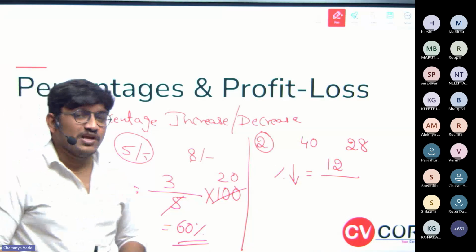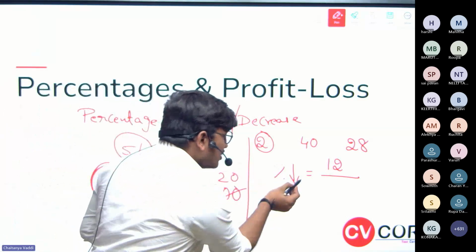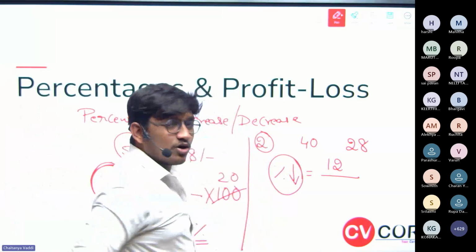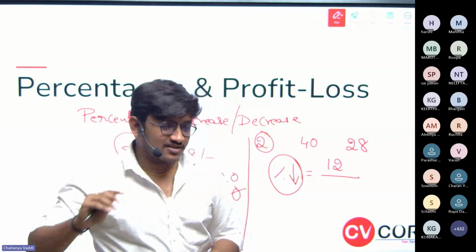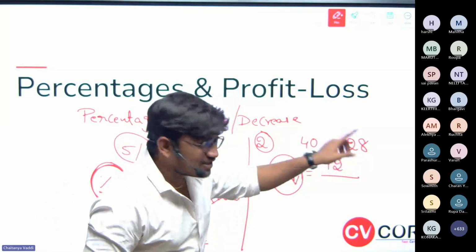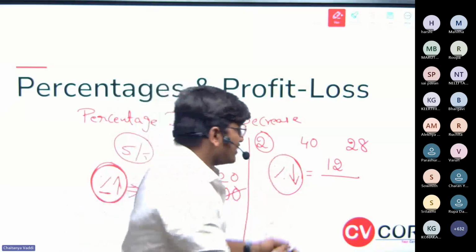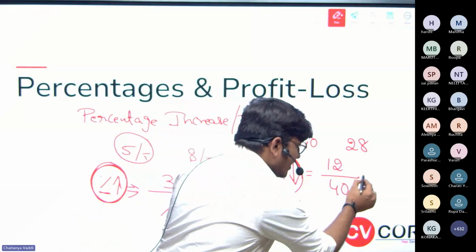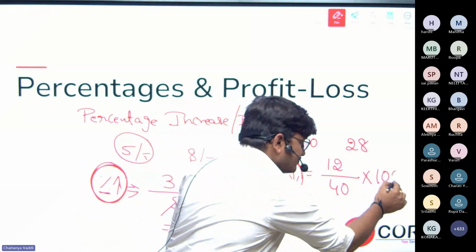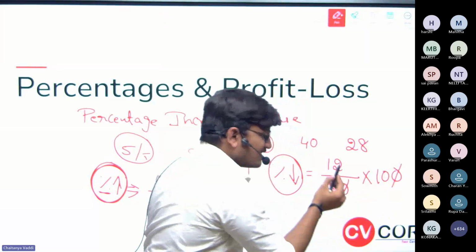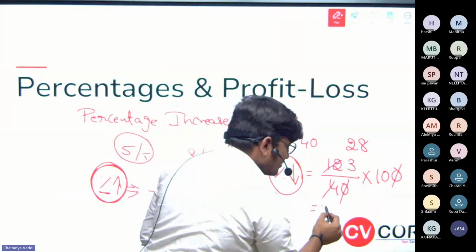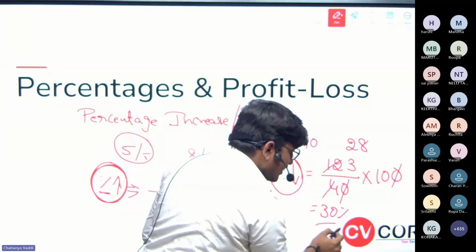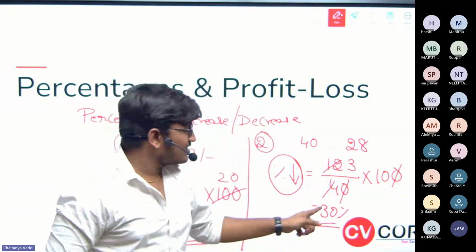Yes, exactly. Okay, so when you're talking about percentage decrease, from which value is it getting decreased? From 40 to 28, it is decreasing, right? So in the denominator, we should consider 40 into 100. Okay, so the zeros will get cancelled. 4 ones are 4, 3 times, so 3 into 10, 30. So the percentage of students that decreased is 30 percent.